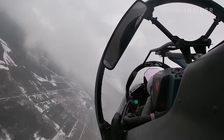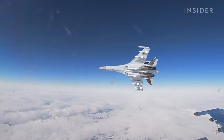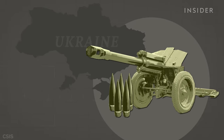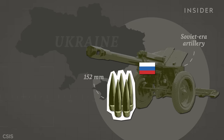At the start of the war, air power was expected to be the key to a Russian victory. They outnumbered Ukraine in military aircraft 10 to 1. But Ukraine found ways to shoot down Russia's warplanes and defend against its missile attacks. Putin pivoted to massive artillery strikes. The problem was most of Ukraine's artillery weapons dated back to the Soviet era, requiring ammunition produced mostly by Russia and its supporters, China and North Korea.